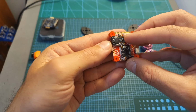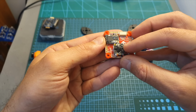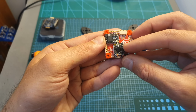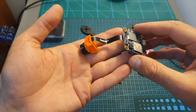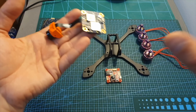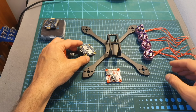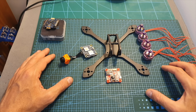So you can see that over here I've already mounted the TBS Crossfire Nano Receiver and the TBS Unify Pro Nano VTX. And finally, even though it's going to be a pretty tight build, I decided to use the Runcam Split 2S HD FPV camera, and I really hope that I will be able to fit it inside the stack. So now I'm going to assemble everything together, and I will see you in a bit in order to show you the results.